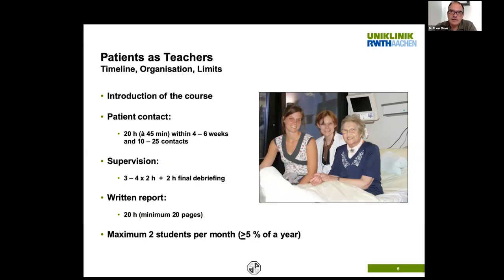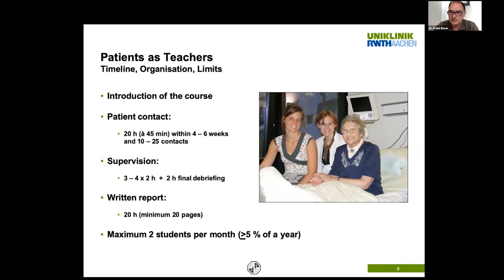The idea, and this is different from the Harvard practical training, is that it may deepen the experience that was also discussed in the supervision when they are urged to write down 20 pages. This is all that we say: 20 pages, maybe more, but we do not talk about the form in which they have to present this written report. Sometimes the way they create the written report also reflects a bit of the experience that they had with the patient.